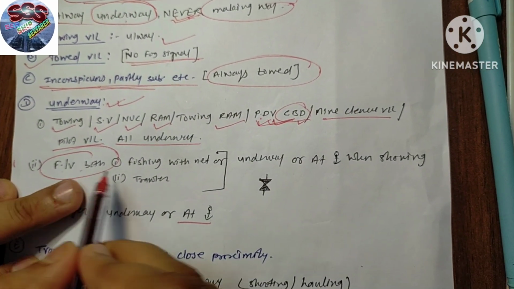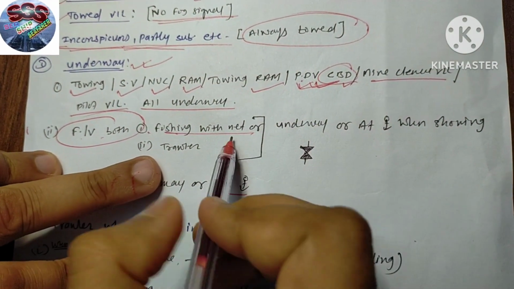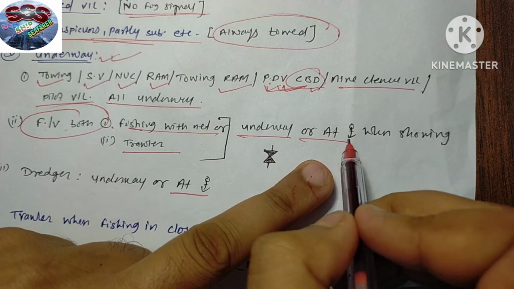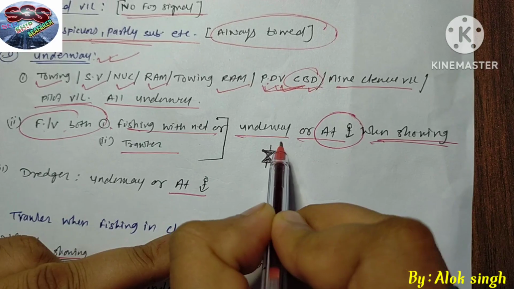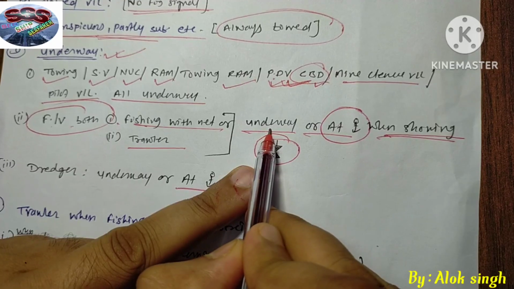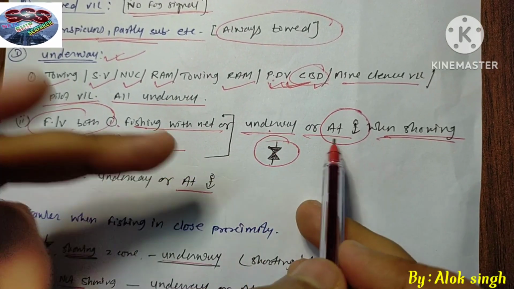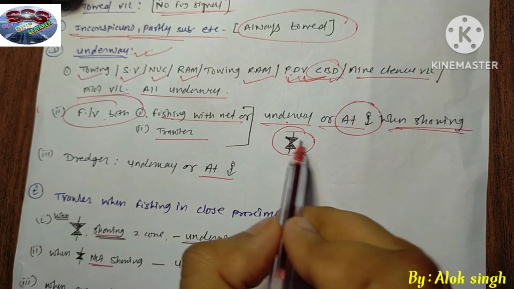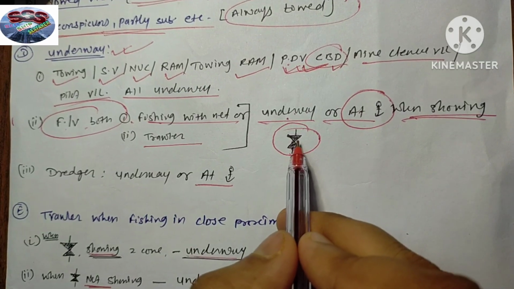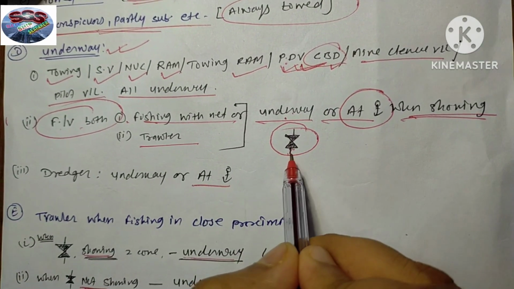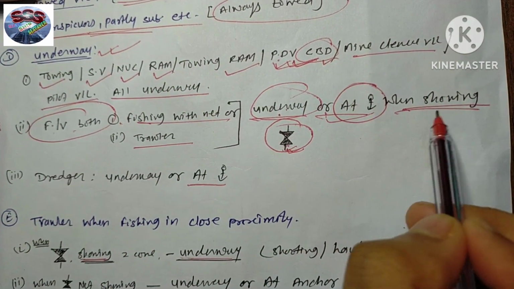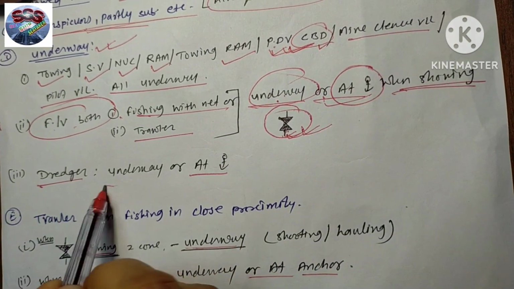Then we come to the case of fishing vessel, both fishing with net or other gear, or trawler. When underway or at anchor, the thing to mention is at anchor when showing. See, if you see these two cones with apex together, then in that condition the vessel is underway or stopped, because this vessel is not showing any anchor signal. So if you are able to see this, then you say underway. If you are not able to see this, like in a fishing vessel fishing in close proximity, you will be able to see some other light, but you might not see this light. We'll discuss later. Then if you are seeing this, it means the vessel is underway or at anchor when showing this one.